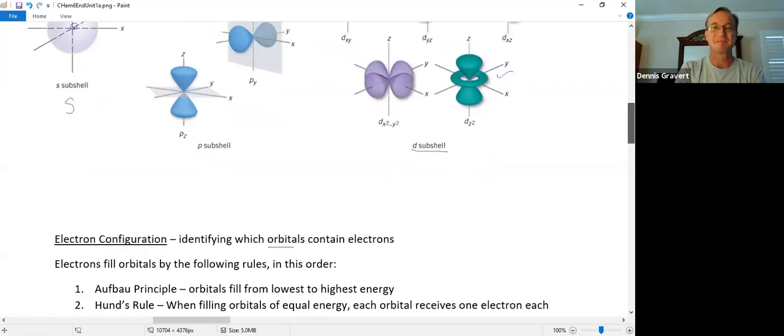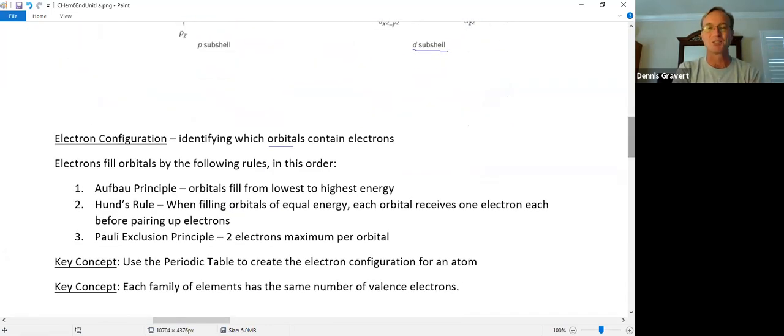We'll go ahead and get into that in a little more detail in a second. We're just getting the general rules of the game. The Aufbau principle states, put electrons in the lowest orbitals first. Hund's rule says if you have more than one choice at your particular energy level, spread out the electrons, put an electron into each orbital before you pair them up. The Pauli exclusion principle says 2 electrons maximum per orbital. So once each orbital has 2 electrons, you're done. Move up to the next subshell. After all the subshells are filled, move to the next shell.